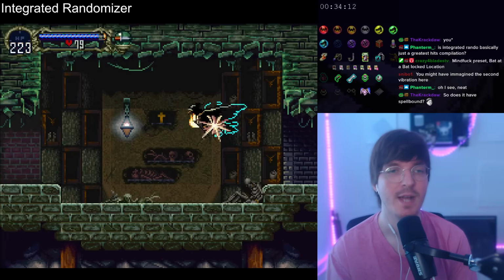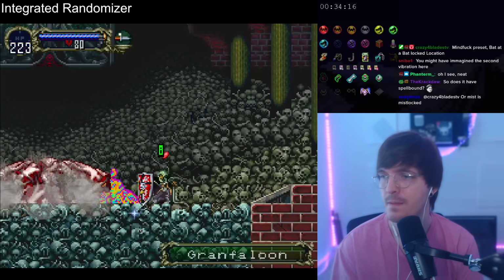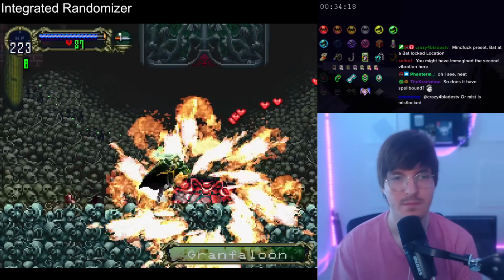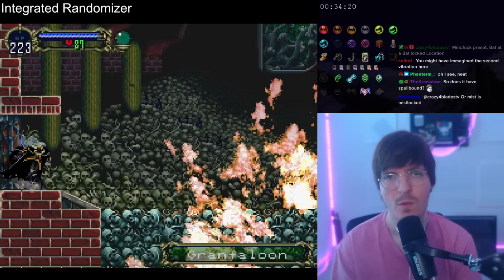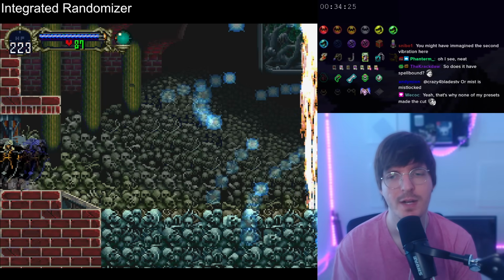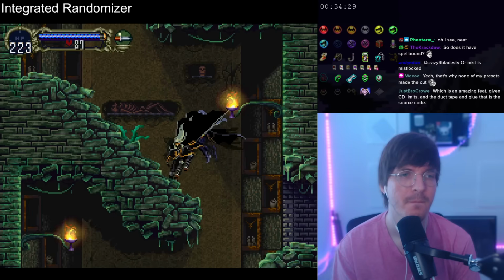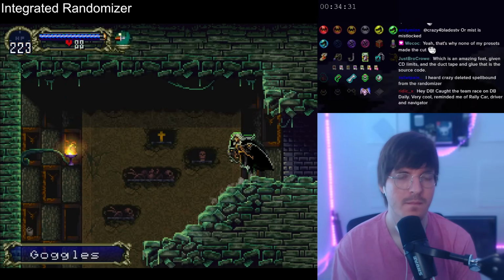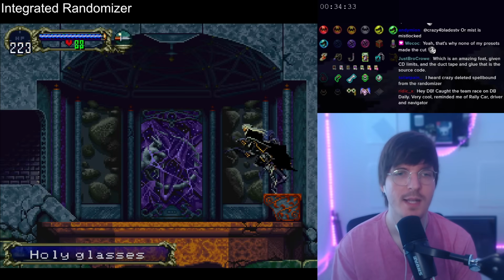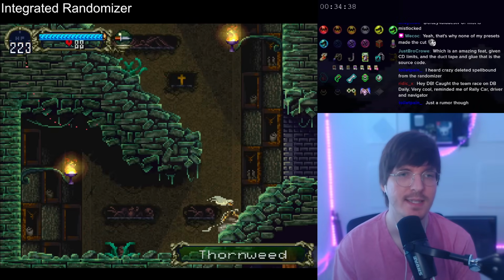So it has Spellbound? I haven't seen Spellbound. Smiley face. Or it's Mist locked. That is true. We did find Mist, yeah. I did forget about that. But Glasses was just chilling in the caverns. Okay. Well, then in that case, that's insane.